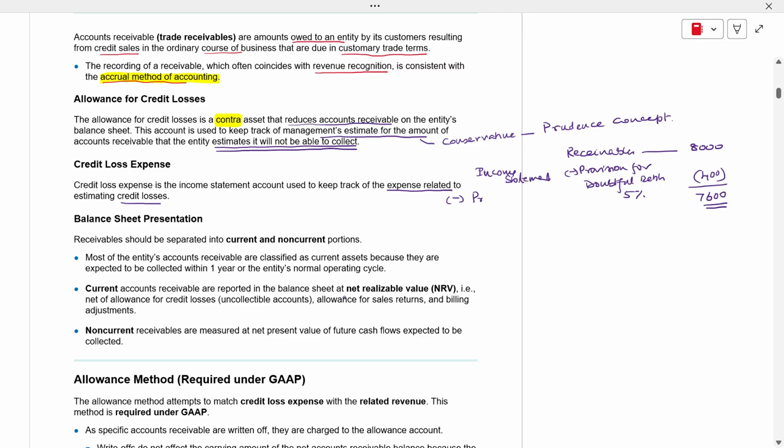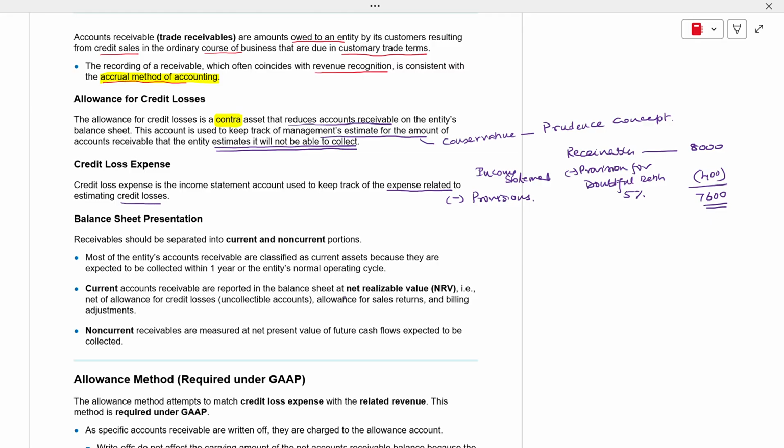Is that we are deducting it as an income statement, as what? As a provision. Make it very clear. Wherever there is a doubt, you put it on paper and understand. The most important thing is how it is affecting the financial statements. We are not concerned only about the income statement. We are not concerned only about the balance sheet. We should be concerned about the income statement, balance sheet, cash flow statement, and statement of changes in equity. All four different perspectives you should be very clear in understanding.